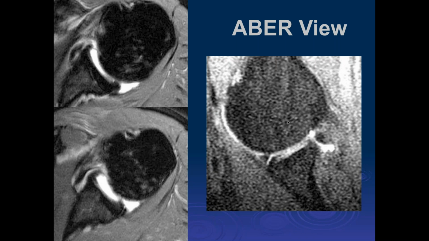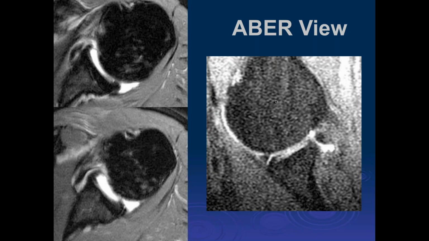But the bottom line is we only do the ABER view in young athletes when we do arthrography. And anyone over the age of 35, I haven't found it valuable at all. But in some of the young athletes, it can be helpful, especially if they're pitchers or overhead throwers, because it can help us really evaluate posterior impingement that we talked about before, more so than the anterior labral tears. But a lot of people routinely do these on arthrograms.